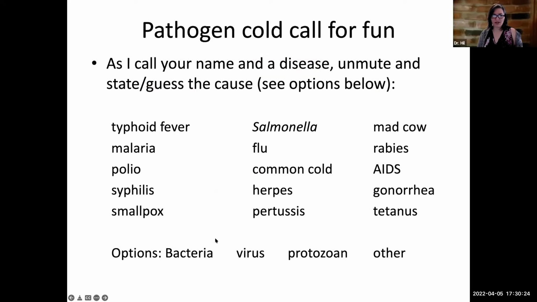Okay, so here is a laundry list of diseases, many of which you will have heard of. And some you might know what type of microbe causes them, but maybe you don't. And maybe you think you know, but you're wrong, which is so fun. So below at the bottom, I've listed 4 different options. There's 8 types of microbes, but I'm just going to say bacteria, virus, protozoan, and other. Okay. And what I want you to do is just have a look at this list and think about what you think is the causative agent. Just take a second to kind of reflect on that.